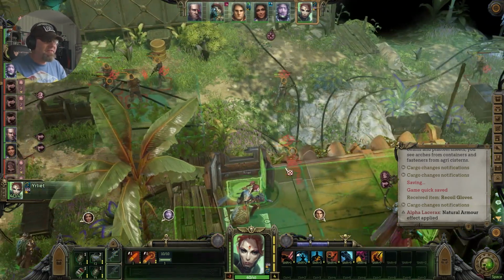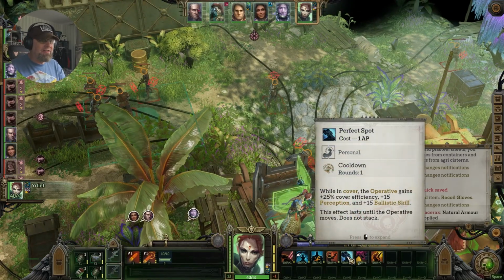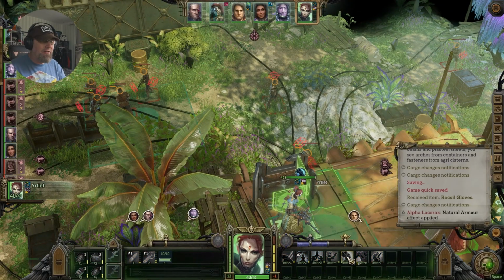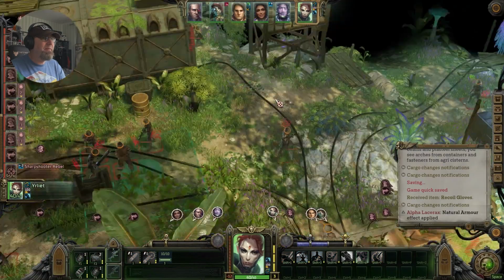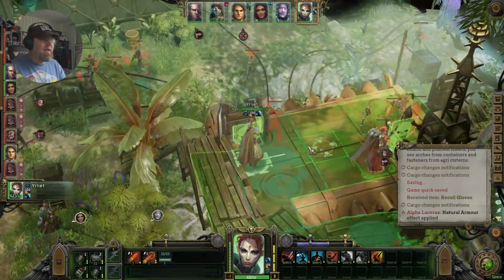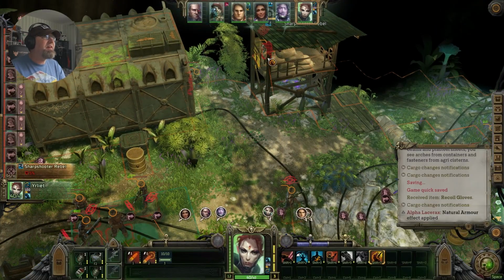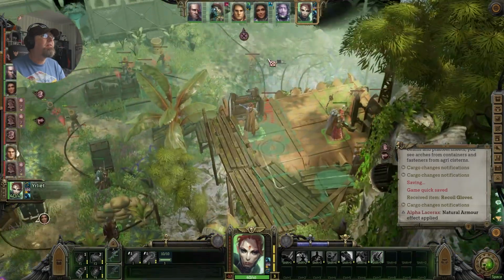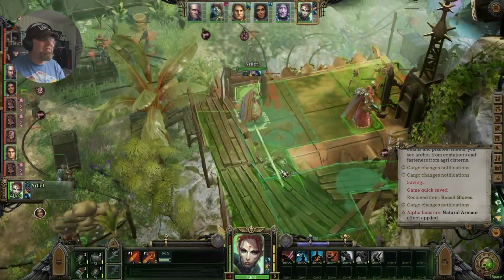Whoops, the tree gets in the way of me there. I'm going to start with this. This gets us extra perception and ballistic skill, and our cover protection gets a little bit better. Let's try to take care of this rebel sniper up there. That is an opening. It just gives us more bonuses towards them. Death Whisper, this is one of our assassin abilities. If I must. The mods are so good. They're so good. I really, really like them.